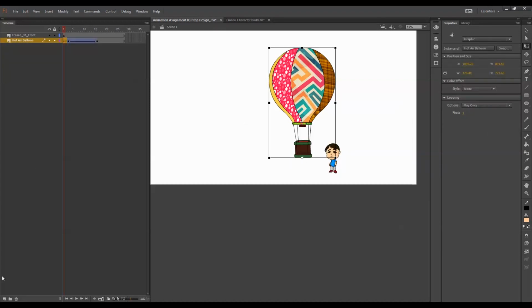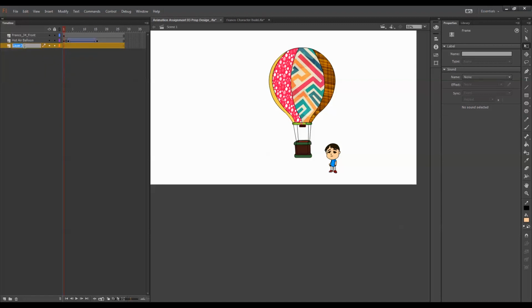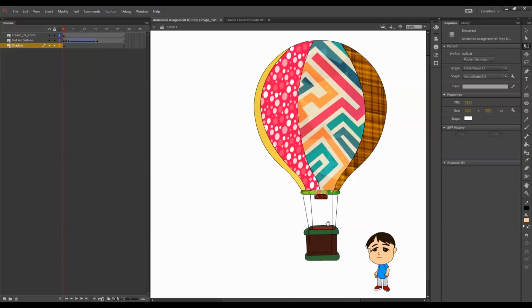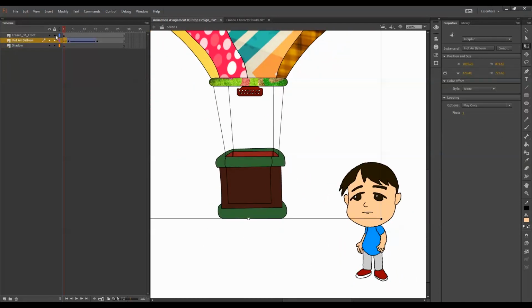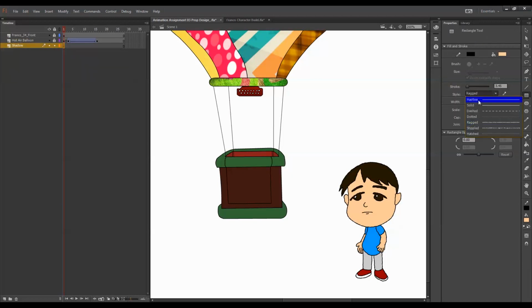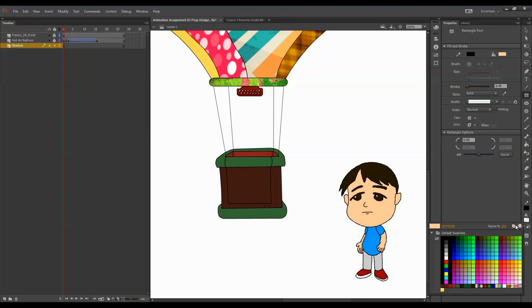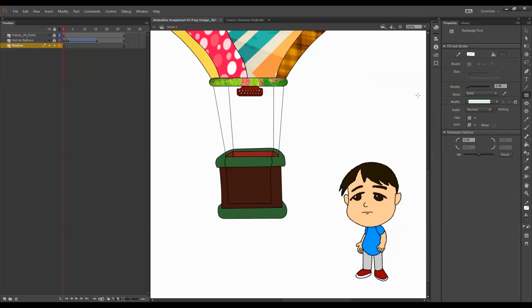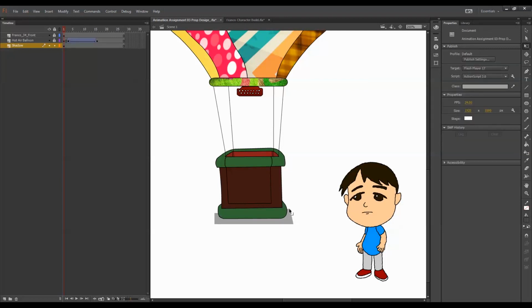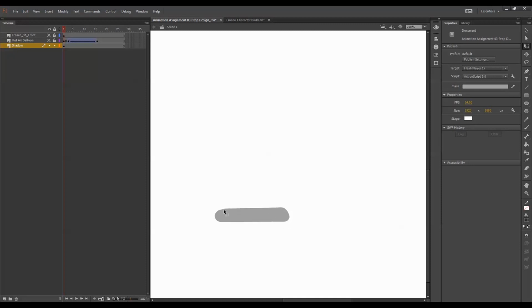So I want to add a shadow to this base of the hot air balloon here, since we're lacking a floor plane. I'll start off by creating a box with black and an alpha of about 30. Okay, and I'll make sure my line is no line, and I'll draw a box and create a shadow for the base here. Alright, I'm just going to turn off the balloon so we can see the other side. I'll adjust this accordingly.